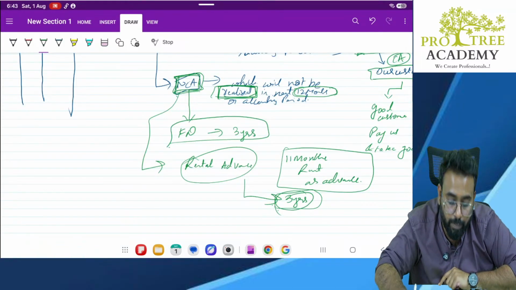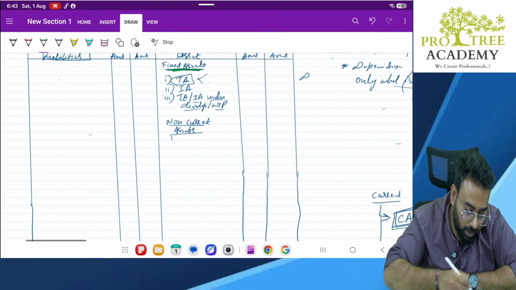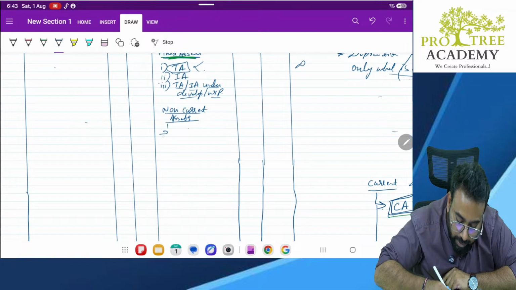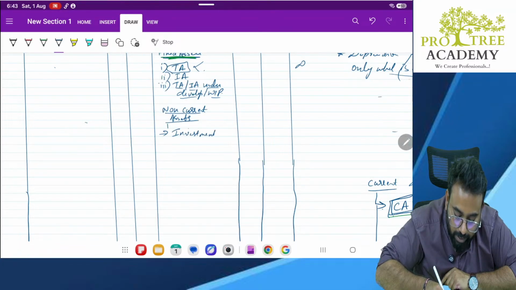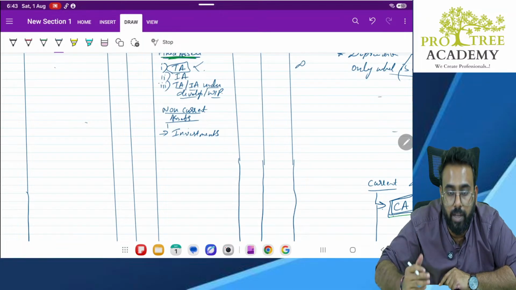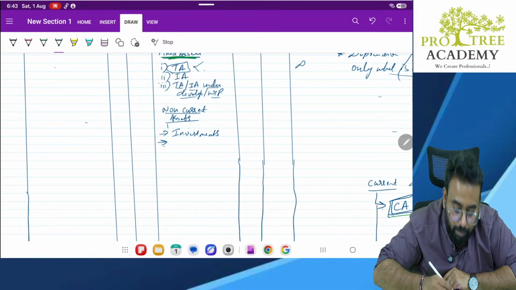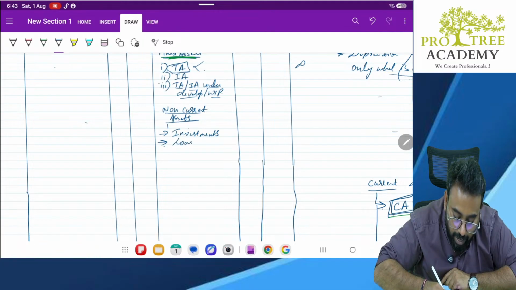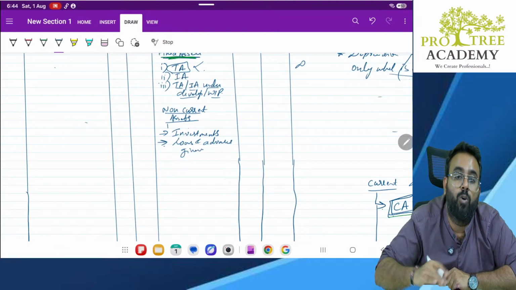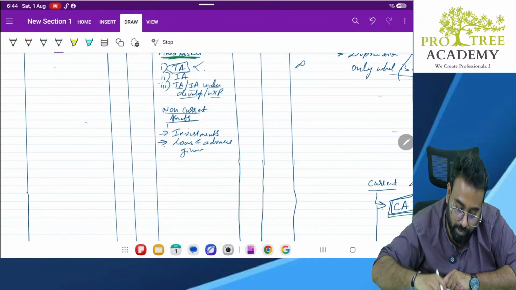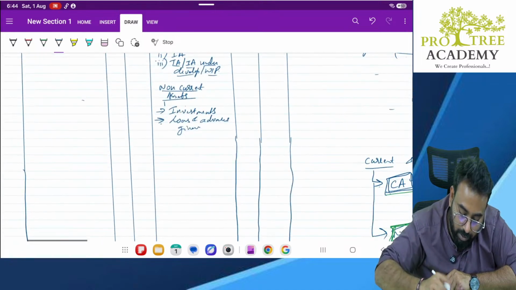Everybody is following? Okay. Now coming back to non-current assets. So under non-current assets, what all will come, sir? There can be investments. FD is an investment, correct or no? You may put in bond, FD, debt security, so many things. There can be loans and advances given. Loans and advances means you have given a loan to somebody else.